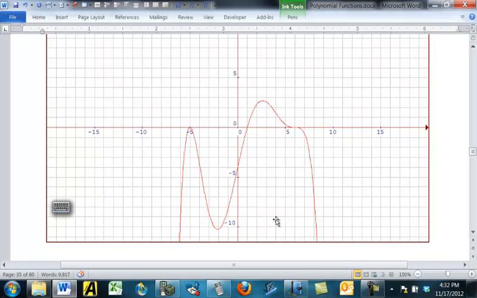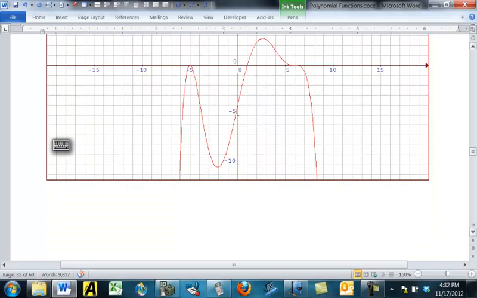And this one here is a maximum at negative 5, and it actually touches the axis there. So negative 5 is a multiplicity 2 root, or even multiplicity root. So you have an x plus 5, say, squared, or a fourth power, something like that. We can also see a y-intercept. So let's see if we can come up with a formula for this guy.